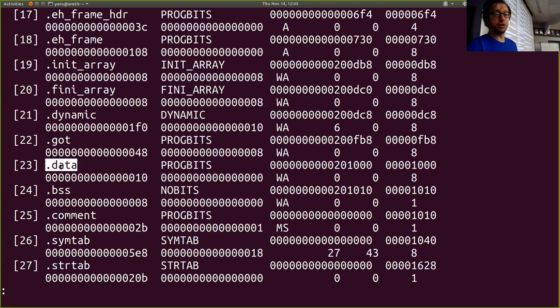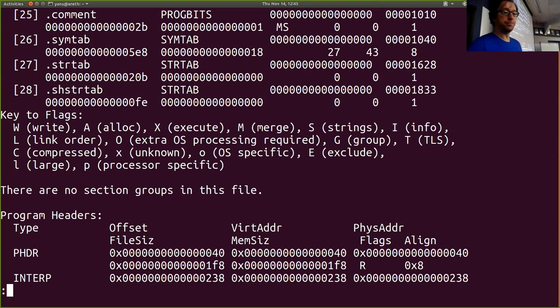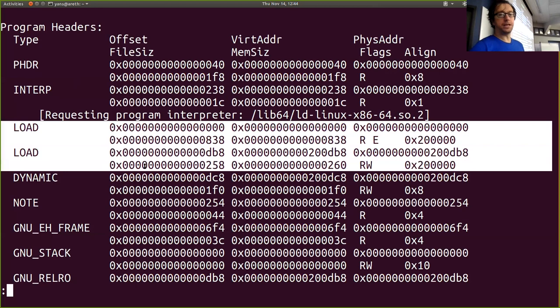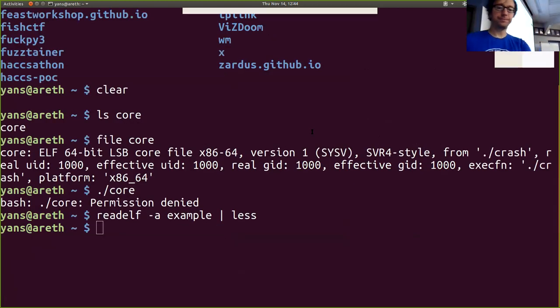We have sections where there is data that is read-writable, and then where there's data that's read-only, and so forth. Then we have another class of headers called program headers that describe how to load this executable into memory. And specifically, they say there are two parts of the executable, and they're loaded into two different parts of memory, and so forth. It's not as important right now, but this is how an ELF creates a process. When you execute it, it looks at all of these headers, loads stuff into memory and executes it at the specific offset that it's told to. Very cool. All right.